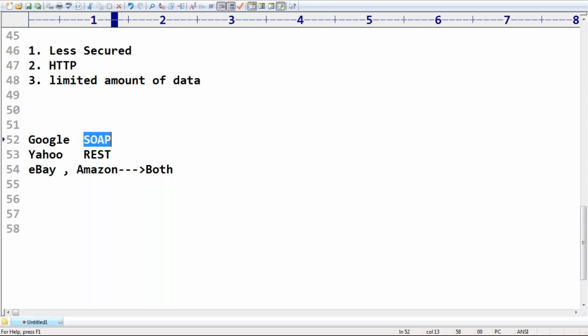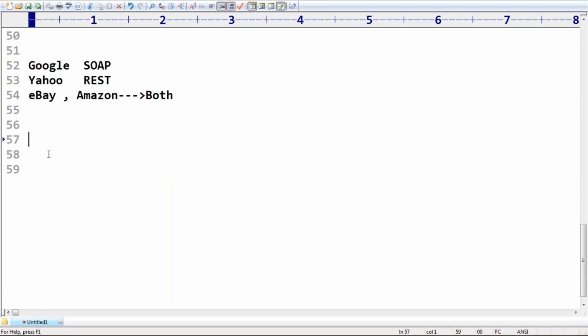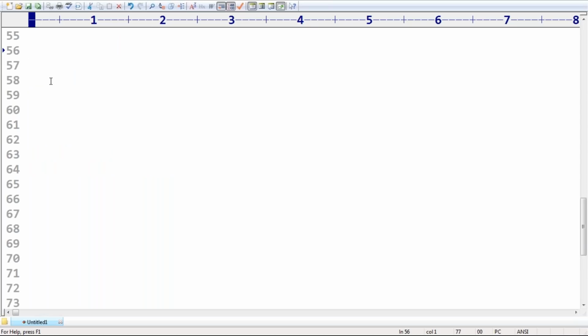But anyway, in Python, in Django, we are always going to use REST based only. I'm not mentioning SOAP based web services anywhere in Django. REST. Any doubt? All the people are in a position to understand, right? Okay. There is one more small point I have to talk about.